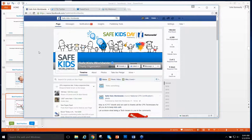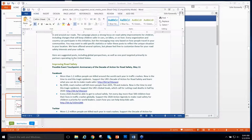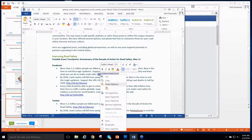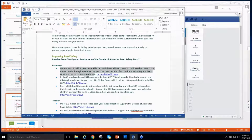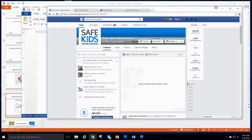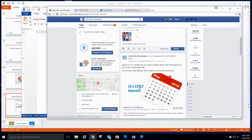I'm going to jump off to Facebook now to show you how to do one of these posts. This is what Safe Kids' page looks like. To do a link post, you copy a link — say, our social media guide for road safety — and paste it on Facebook. When you paste that link, it brings up a preview of the page title, Safe Roads Safe Kids, and pulls an image from that page. You can then delete the URL from the text since Facebook already has it embedded. This is what's considered a link post — clicking it brings you to that page.